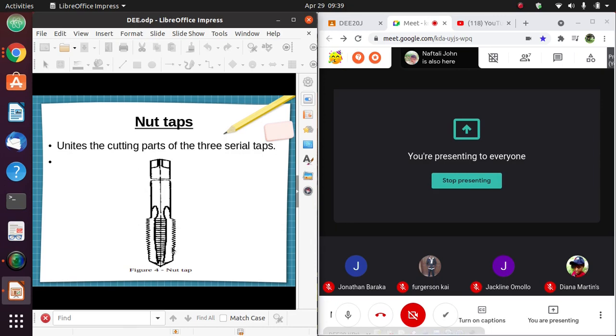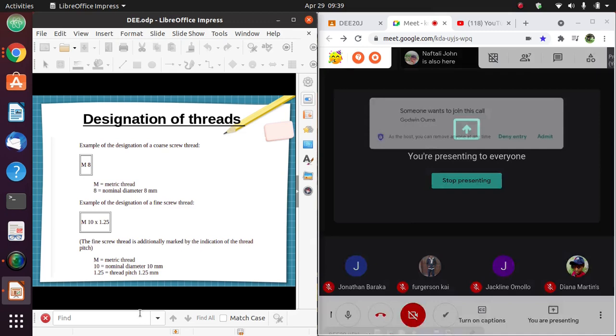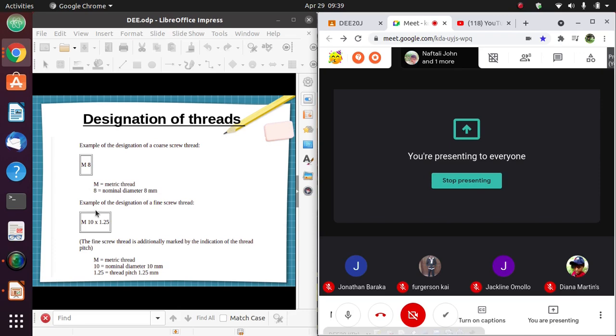Now, these tools are necessary. If you're going to be making small threads, we will use that. It's not necessary to take your piece of metal to the lathe machine. Now, how do we name threads? How do we usually name threads? I have chosen metric threads as an example. You will find that the first letter will usually denote the type of thread. In this case, metric. The second number will be used to denote the diameter, the nominal diameter, 8 millimeters.